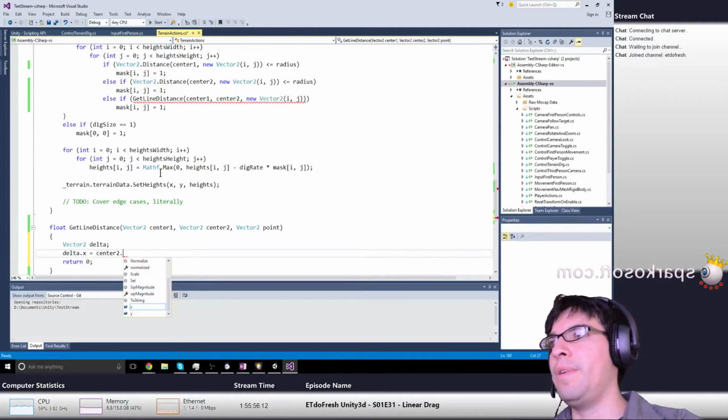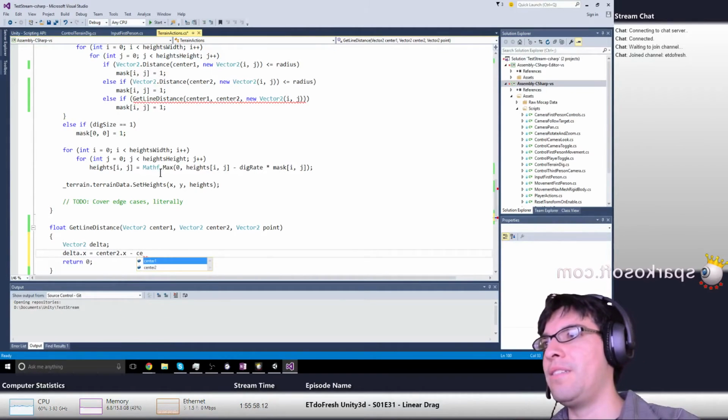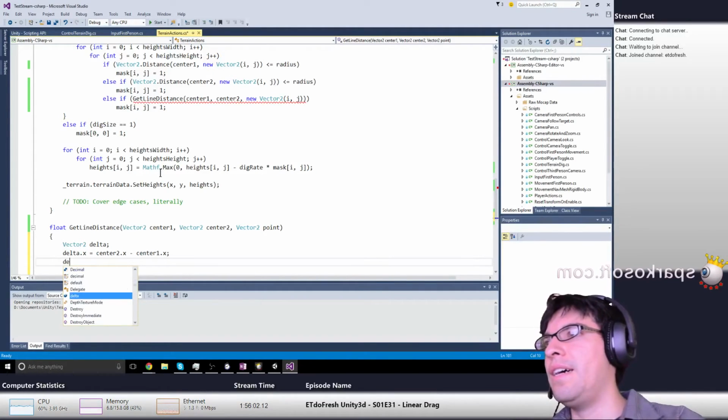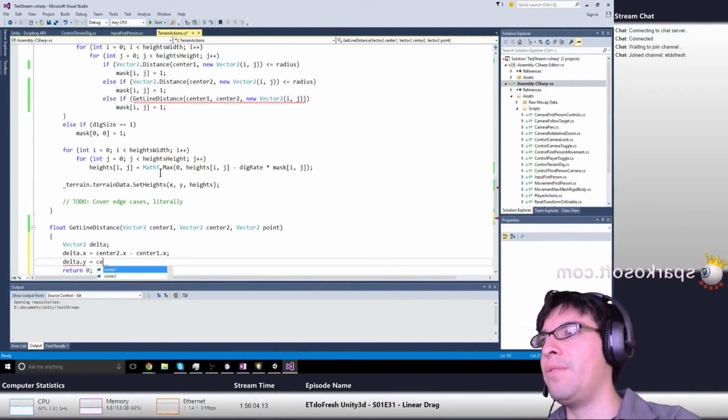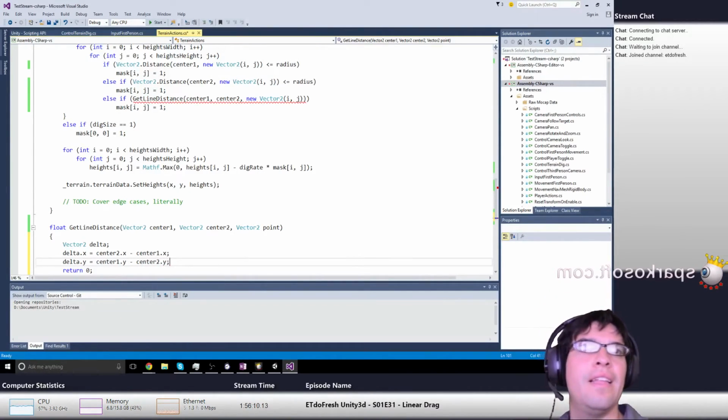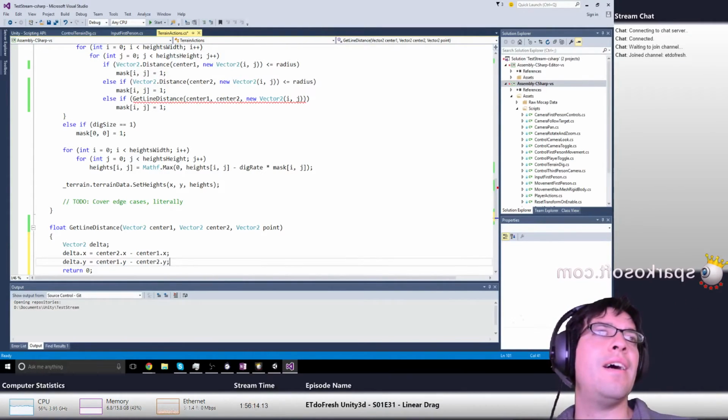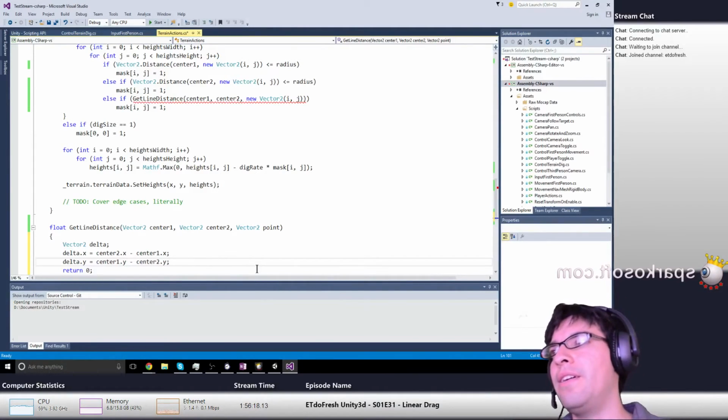Let's just do it the same way they got it. Center 2 dot x minus center 1 dot x. No problem. Delta y equals center 1 dot y minus center 2 dot y. So we got the y's, the x, and then x2. Okay, so this is what the formula is so far.